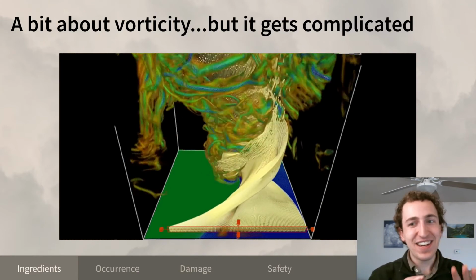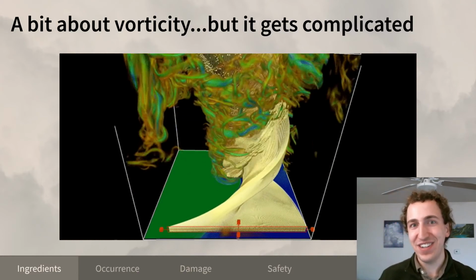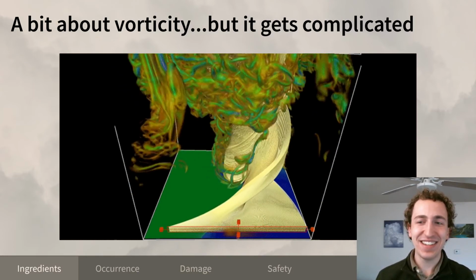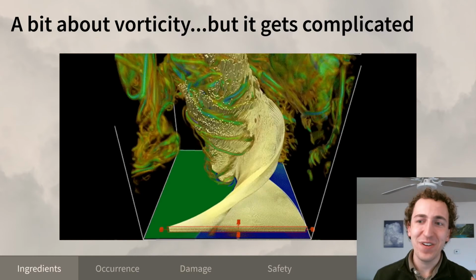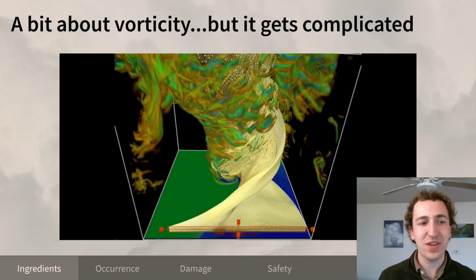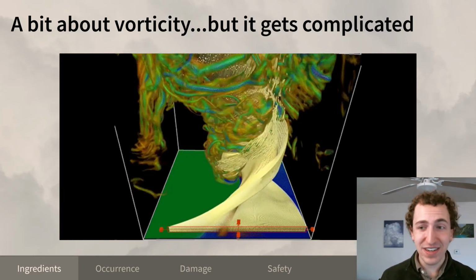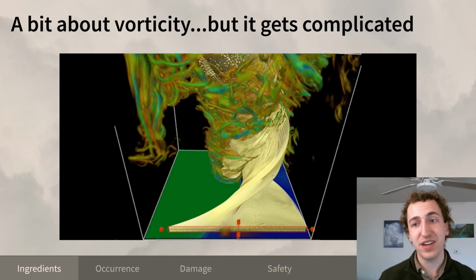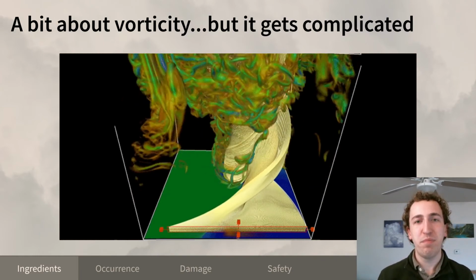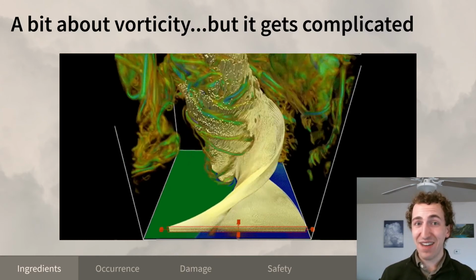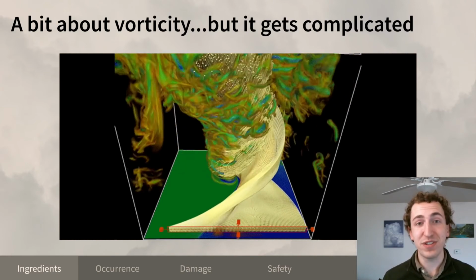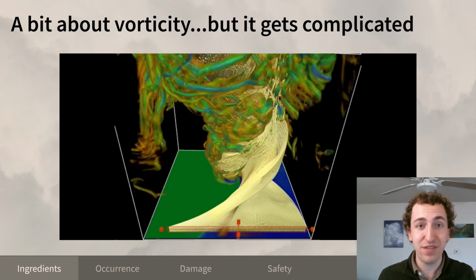We want to get into all the details and why tornado formation is such an interesting scientific problem. It gets really complicated. This is a super high-resolution numerical simulation of a tornado vortex done by Lee Orf's group at University of Wisconsin. They do a lot of fascinating research in this area, and a lot of people are trying to study to understand the details of tornado formation. But it gets really complicated, and we don't really have the full process figured out yet. It's still an open scientific problem where there's a lot of research going in, and I think a lot of really fascinating research.